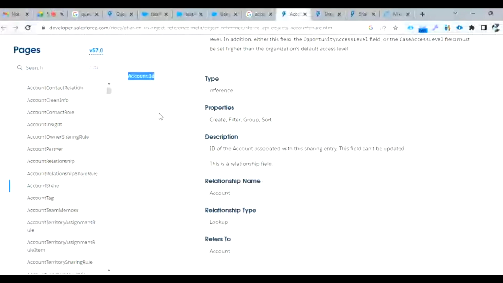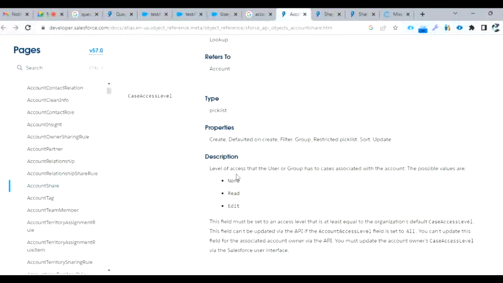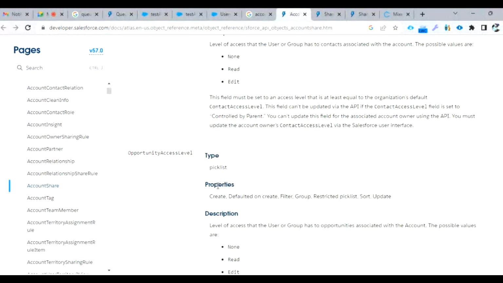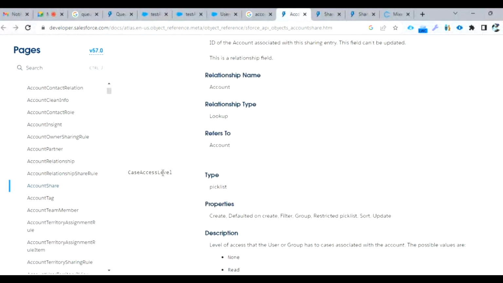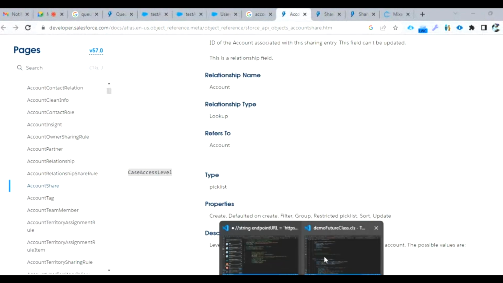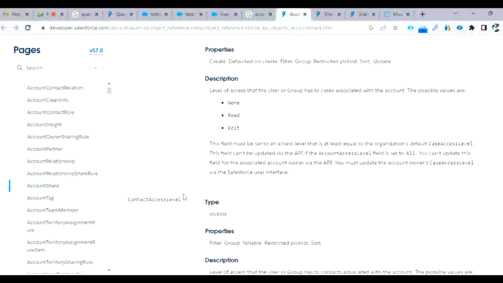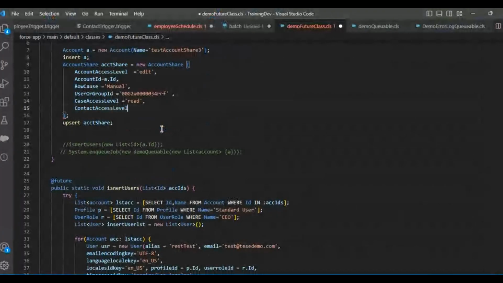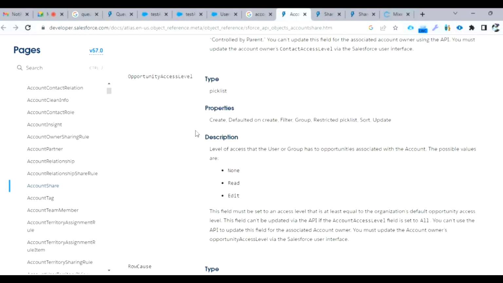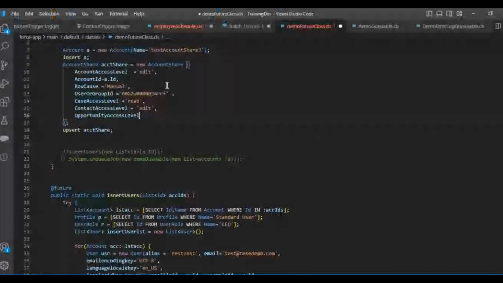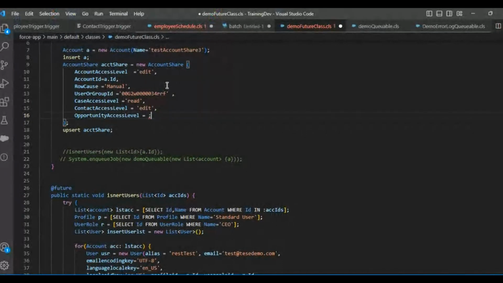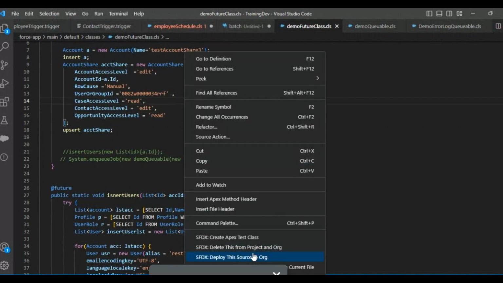So come on, list, contact, opportunity, case level, contact level access, edit, opportunity level access, read.